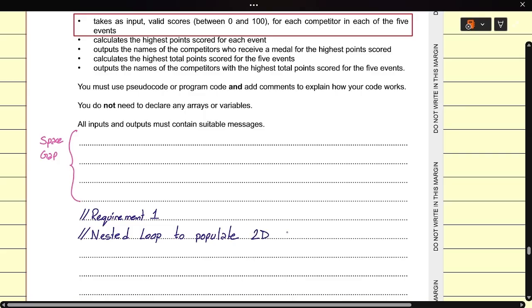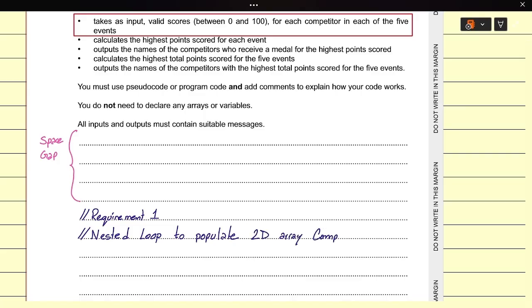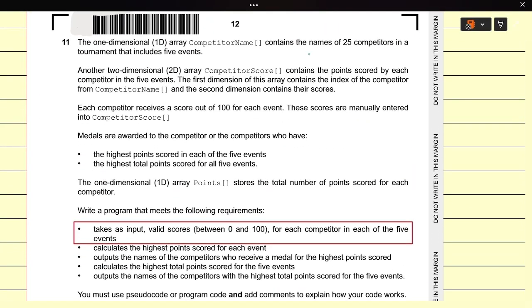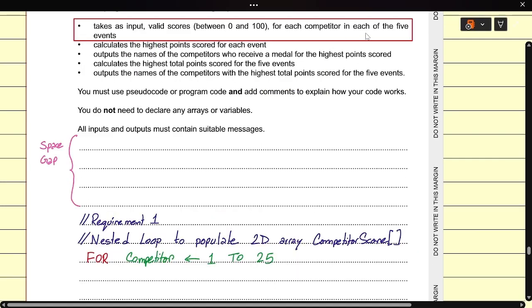So for competitor assigned to 1 to 25, now remember that the first dimension of this array is the index of the competitor, and the second dimension is the scores for each event. So that is why the first loop is the index for the competitor.